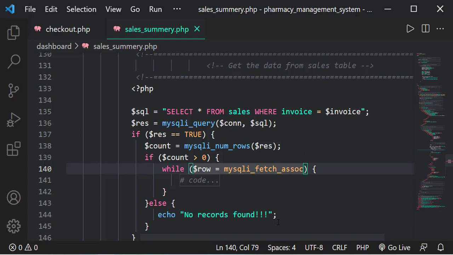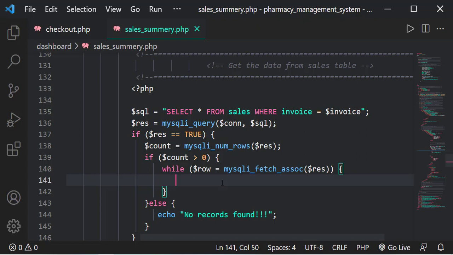So this is an associative array, and it will accept one parameter, and that is the res. So by that, we are able to fetch the information and store it in this variable called row, and now we can store that information, or print it, in various variables, so that we can call it and have it on the page.